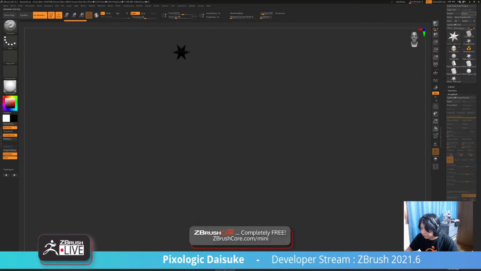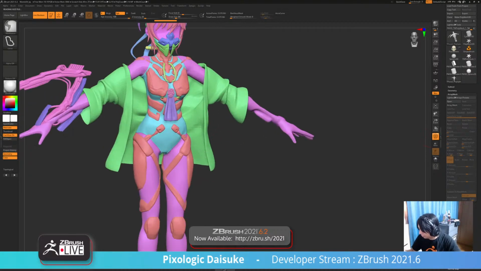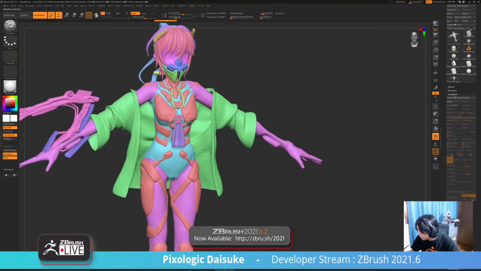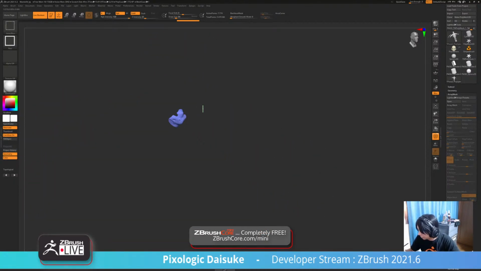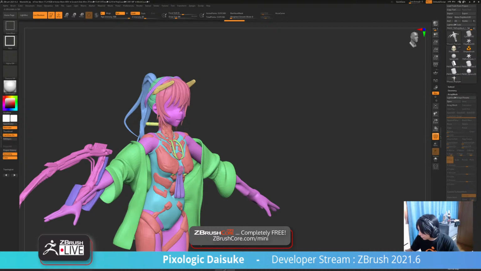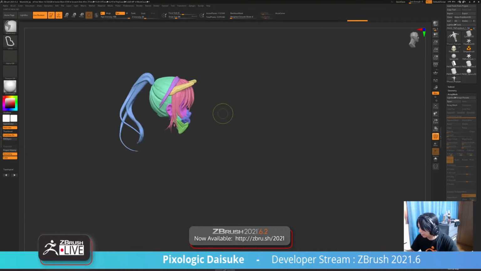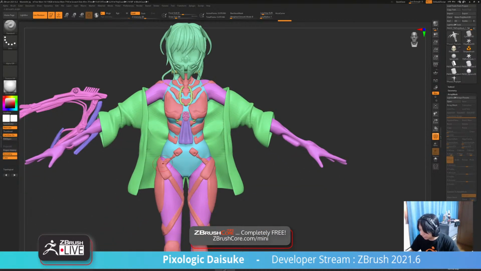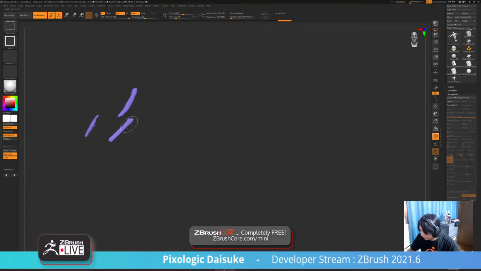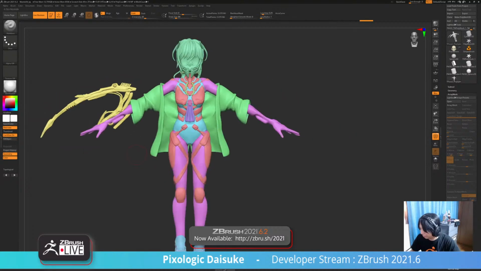Okay. So first I want to split the polygons so it's easy to control, and I just need to group off a couple of things. Usually when you pose something, you don't really need the entire head to be a separate part, so I just need to combine them and make it into a single part, because you're not really going to pose them individually.